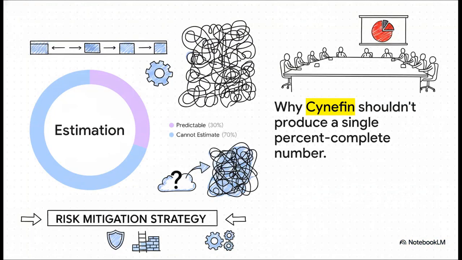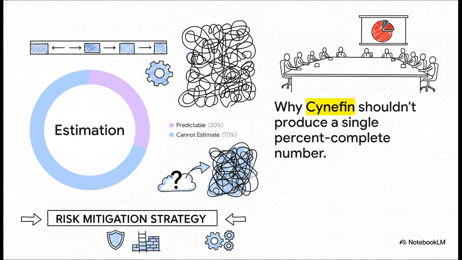Now that we've seen how powerful this framework is, let's talk about what not to do once you start using it. Starting with executive board meetings. Cynefin is often the wrong concept to lean on when an executive demands a single % complete number for a massive program. Cynefin might correctly tell you that 30% of the work is in the complicated domain and on a nice, predictable timeline, while 70% is in the complex domain and literally cannot be estimated with a simple percentage.